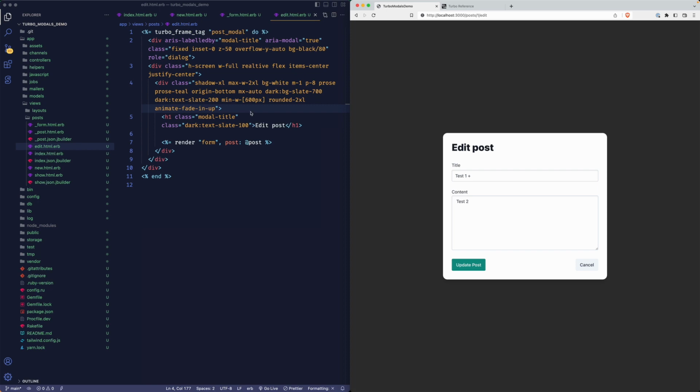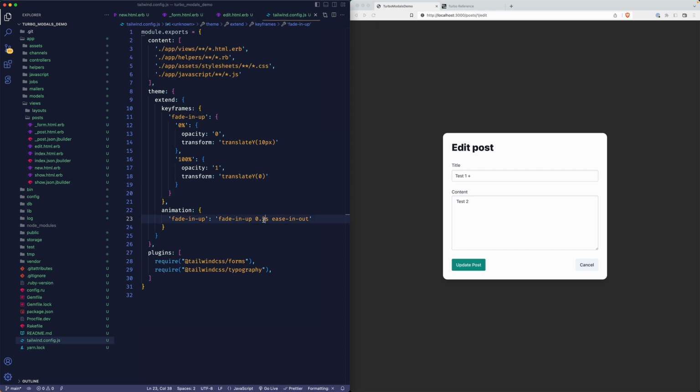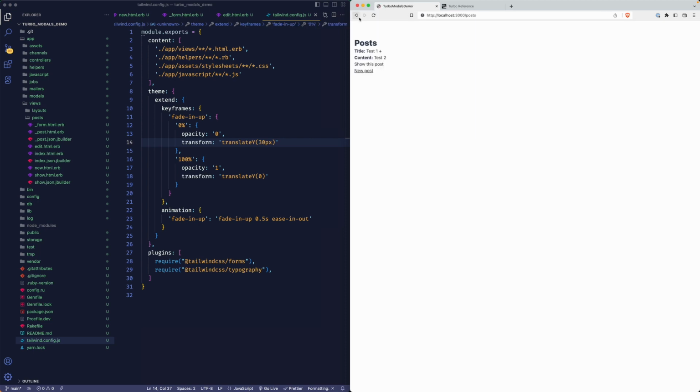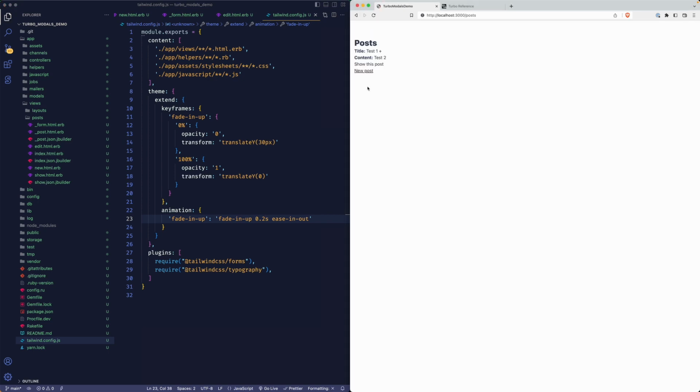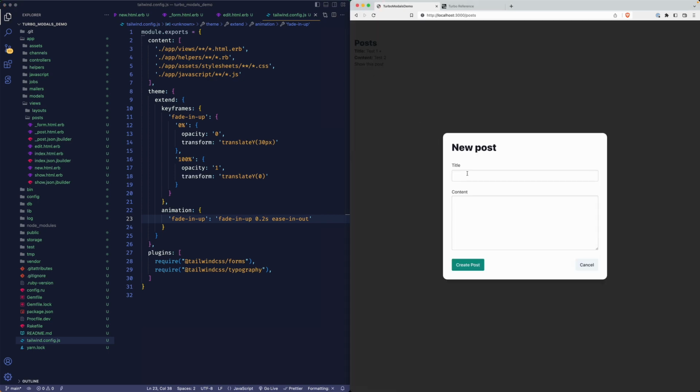There we go. Now, if you wanted to adjust that, you totally could. Go to the Tailwind config, change it to go slower if you want, and maybe more dramatic. And we can go back and refresh. Go back here. There you go. So something like that if you want it to go crazy. I like more quick animations, I would say. So maybe I'll even go down to 2. There we go. That's a little more abrupt. And we can go ahead and create another post. So next post.